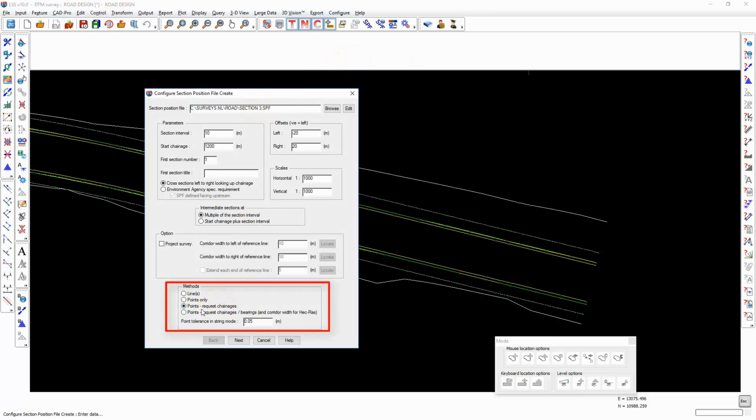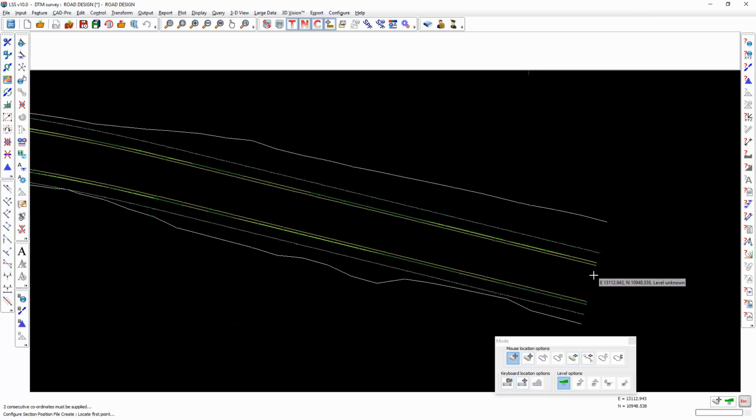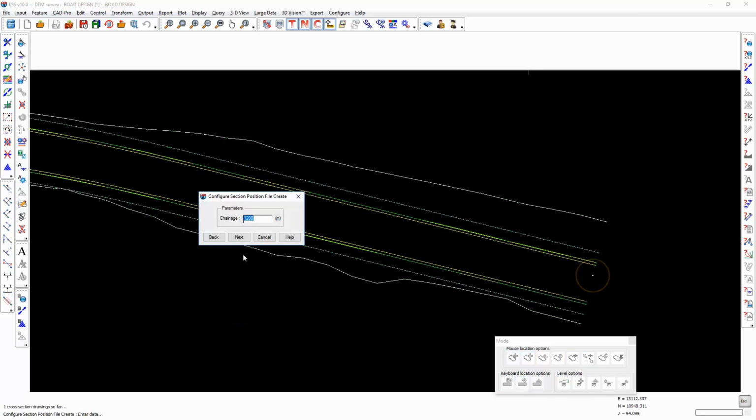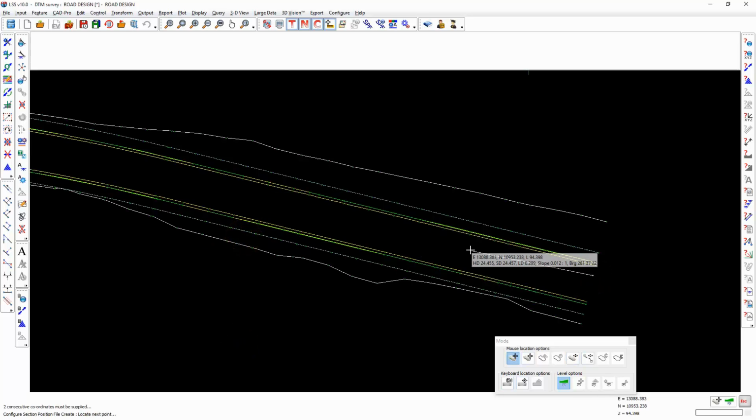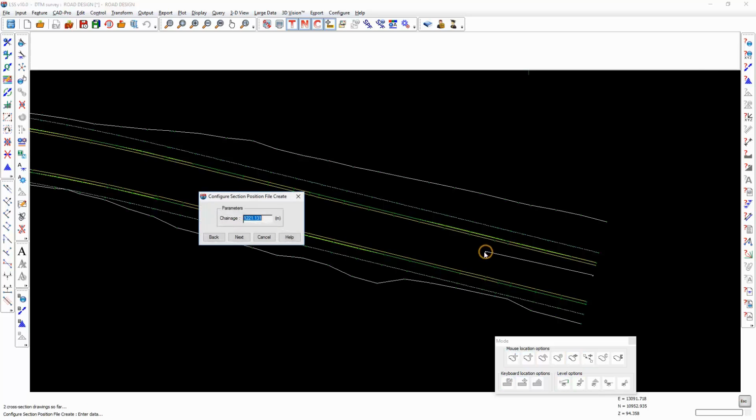The third option is points request chainages. I select the first point, it asks me for the start chainage. I now select the second point, and again it calculates the chainage to the nearest millimetre, but I may wish to round that up or down.